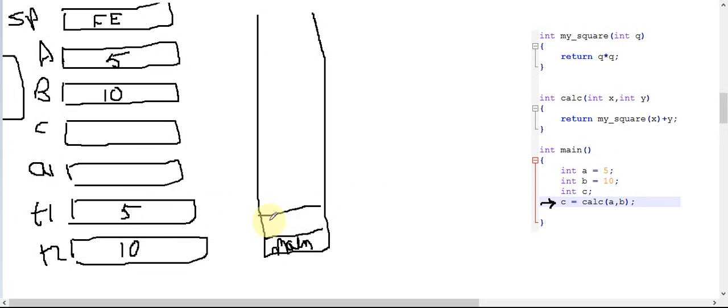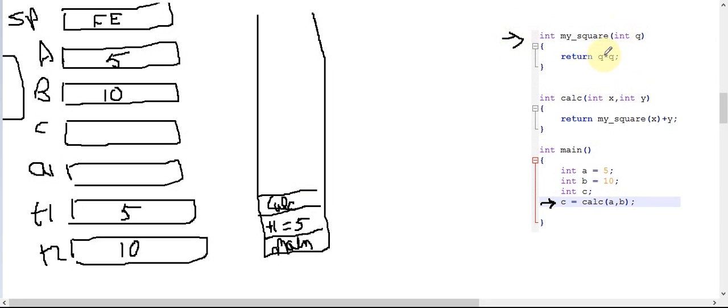So we're gonna say T1 equals 5, and then we're gonna change this to actually still 5, and push the return value calc, and so we force the program counter here and go here.